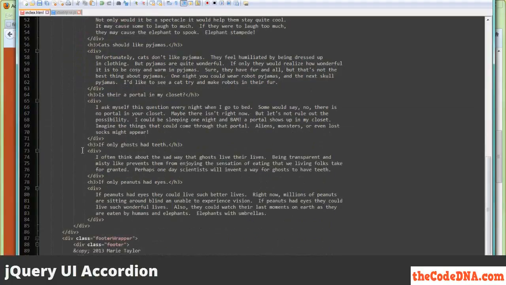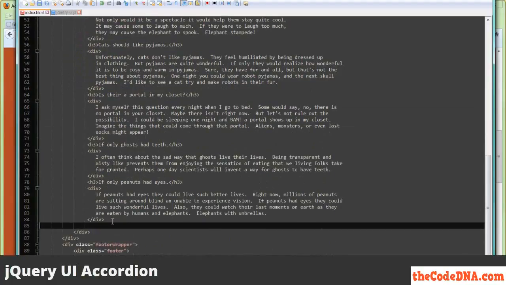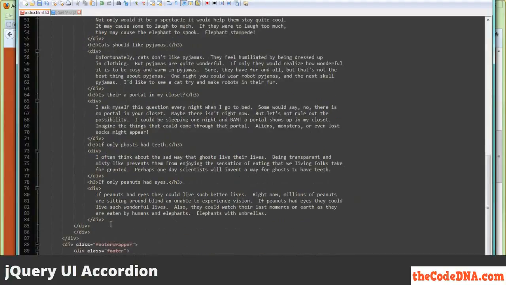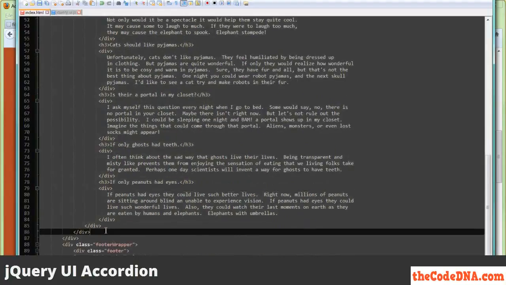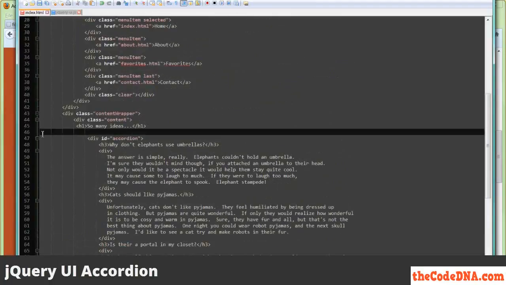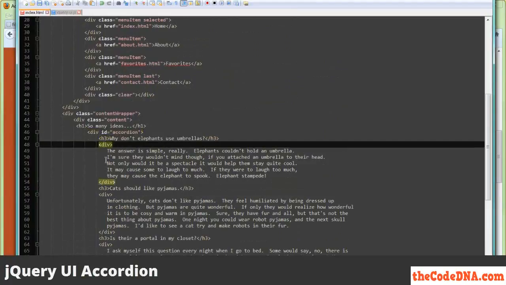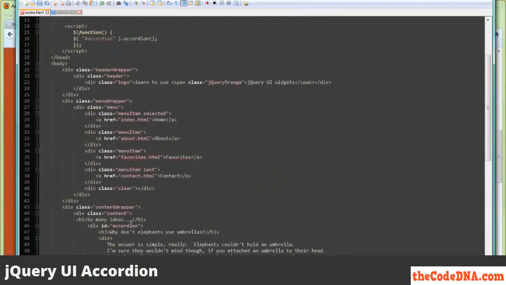Now let's make sure I go down here and I close that tag. So I've got my open tag and closed tag, and I'm going to go ahead and format that. So div ID equals accordion. I've got h3 div, h3 div.